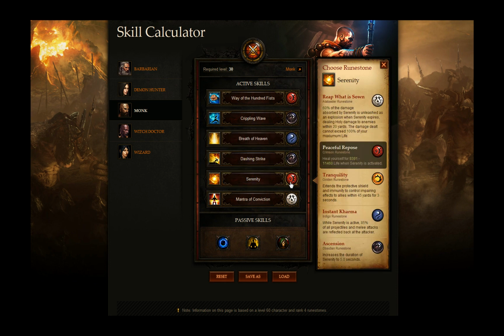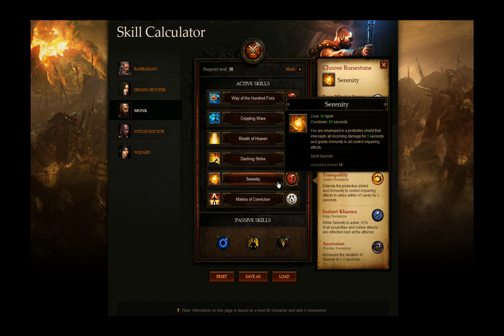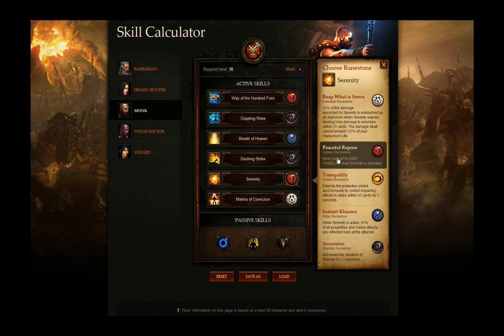Invulnerability for 3 seconds, and with this Crimson Runestone equipped, it heals you for 9,300 to 11,400. So it's going to heal you for a lot when you use invulnerability. This also synergizes with one of my passive skills. We're going to take a look at those in a little bit. But yeah, definitely want to keep it with this.